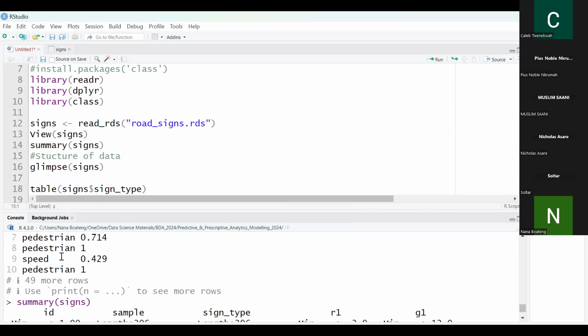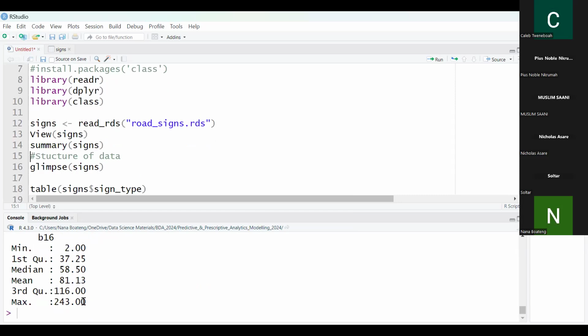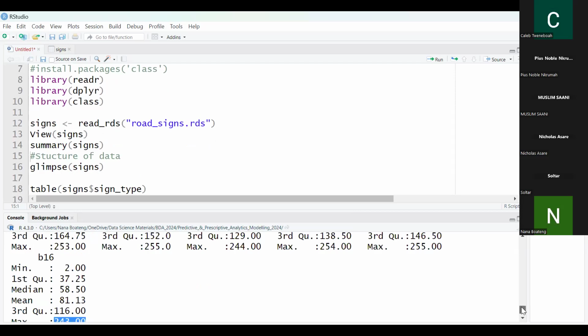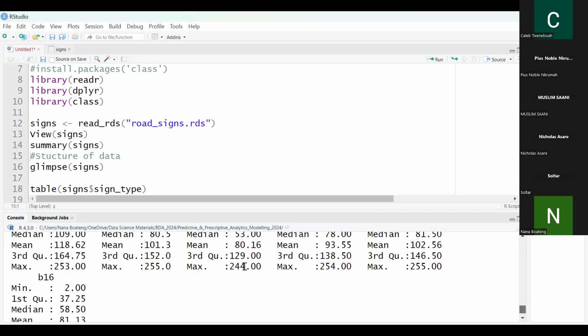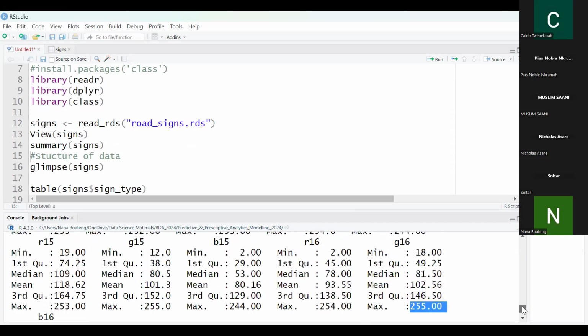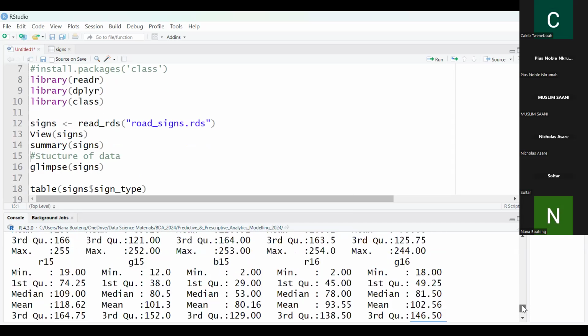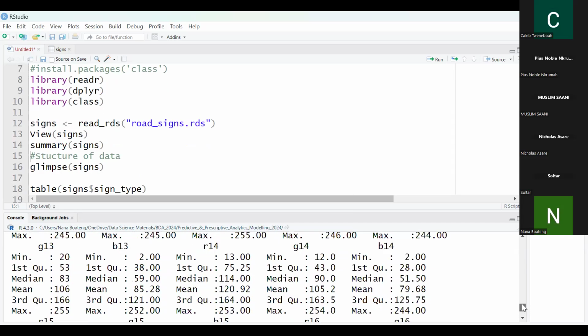So you see that the maximum here is 243, and the lowest is 2. There are some that are 244. Here we are seeing 255. So they range between 0 to 255, basically.